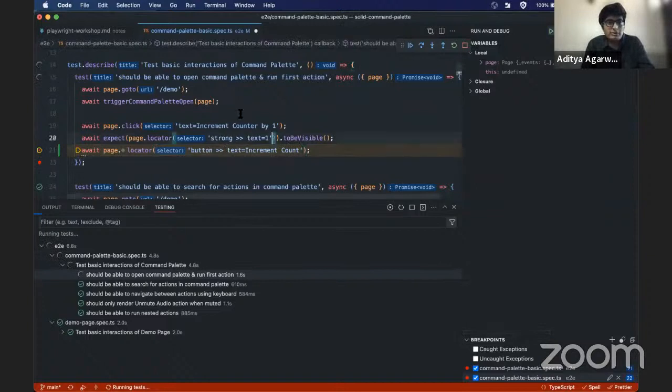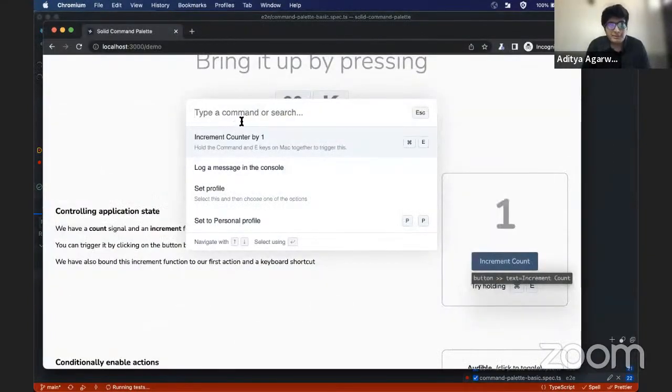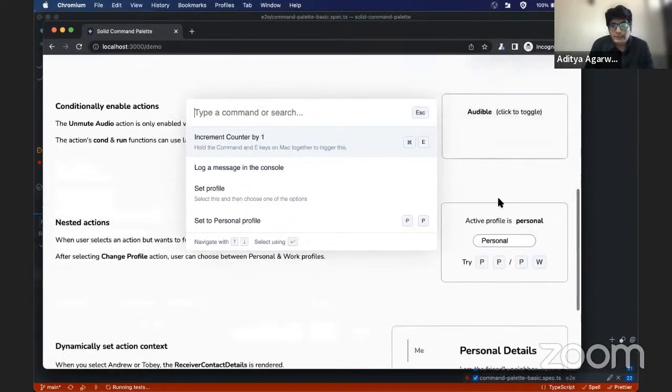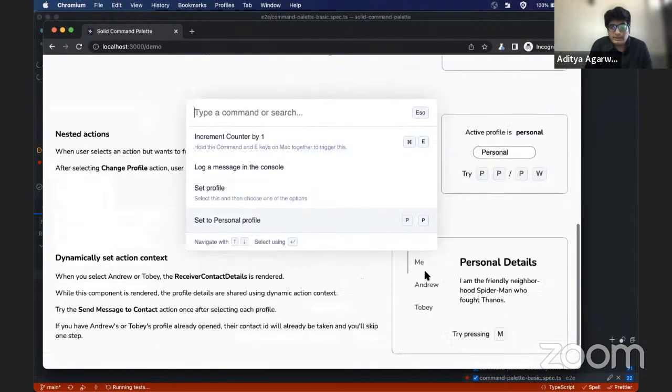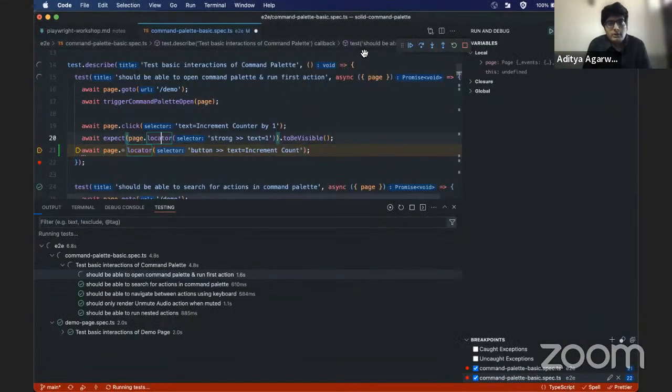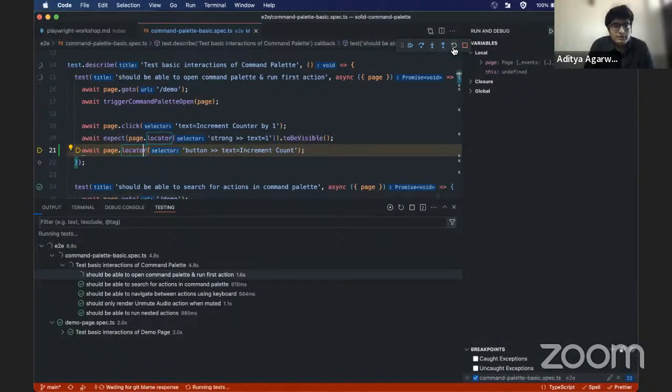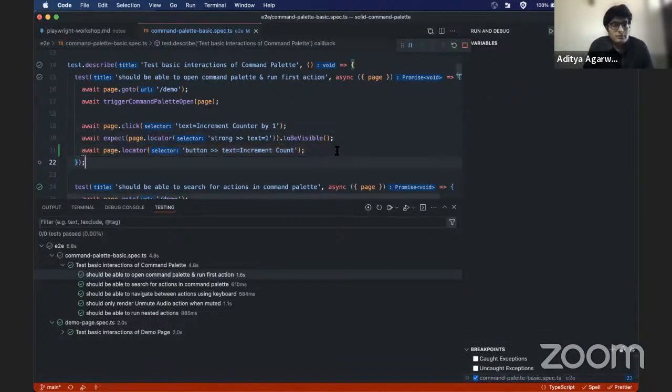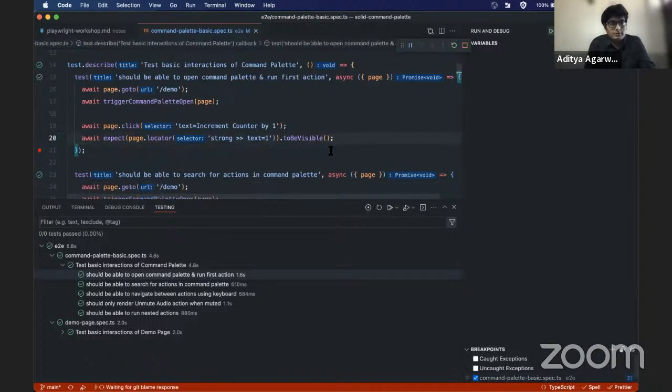The other thing you will notice is that I didn't even save the file. You can see the DX benefit here: I have the page open, I can pause it, and I can do anything I want here, and it will run. So let's see what other, and what I'll do is that instead of here, I'll pause the page from the starting. Okay, and then we'll rerun this. And I'll just move this part.